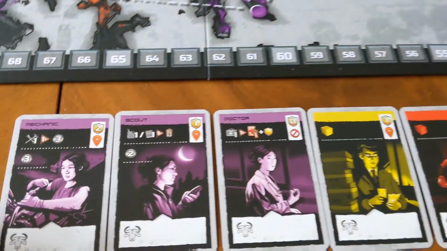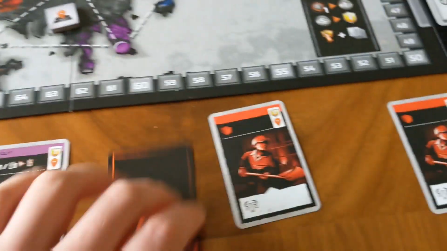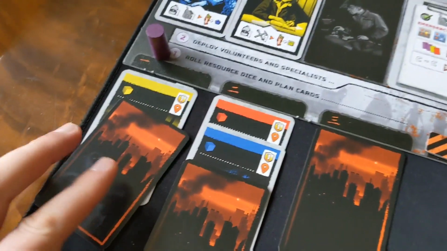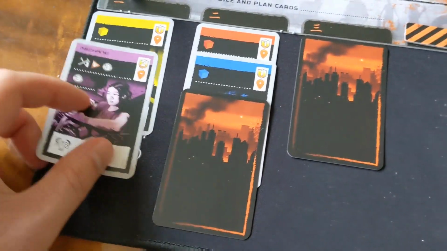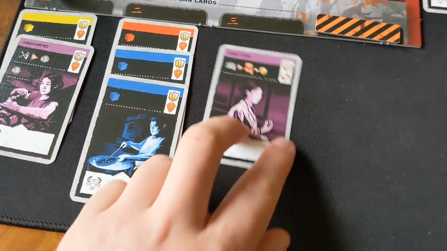So let's say, for example, I chose my doctor here. I put these face down. I choose my, let's see, my blue one here. And let's just say, for example, I choose this mechanic here like this. So once everybody's allocated them on their spots here, they're going to reveal them together like so. And then you can choose to activate their powers in any order.